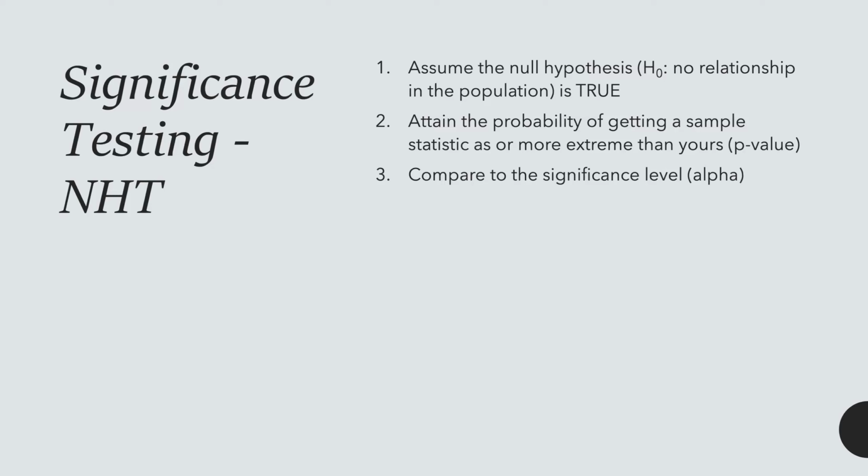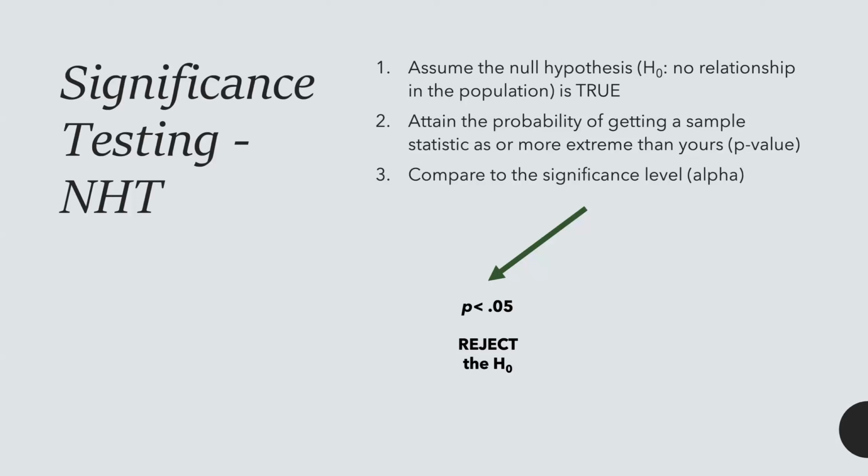Now here's where error comes into it. Remember that we're making a decision based on evidence, but we don't have proof that this is true. We're basing our decision on probability. So we are working with probabilities that we're basically making assumptions with based on how sampling distributions work. And so one of our decisions is that if our p-value is really low, if it's less than 0.05, we say that we're going to reject the null hypothesis because it's really unlikely that we would get that sample statistic if the null hypothesis is true.